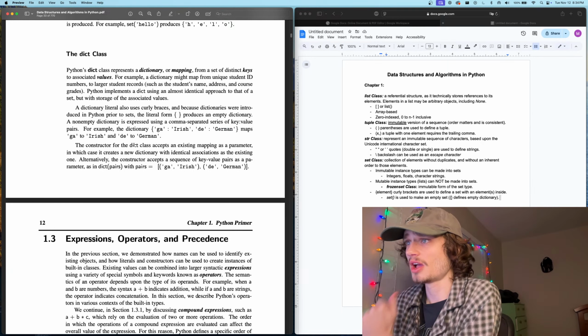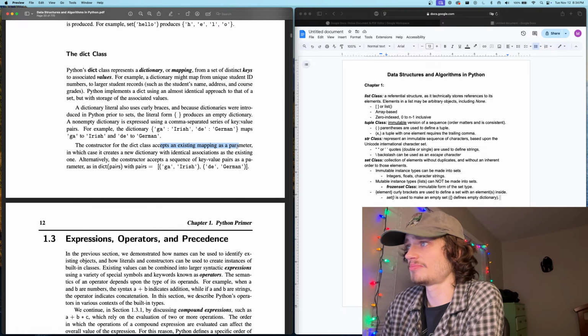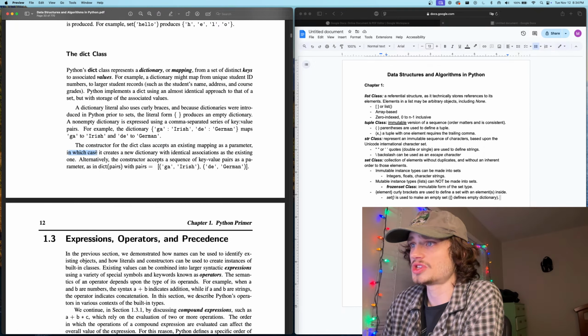The literal form {} produces an empty dictionary. A non-empty dictionary is expressed using a comma-separated series of key-value pairs. For example, {'ga': 'Irish', 'de': 'German'} maps ga to Irish and de to German. The constructor for the dict class accepts an existing map as a parameter, in which case it creates a new dictionary with identical associations as the existing one. Alternatively, the constructor accepts a sequence of key-value pairs as a parameter, as in dict(pairs).